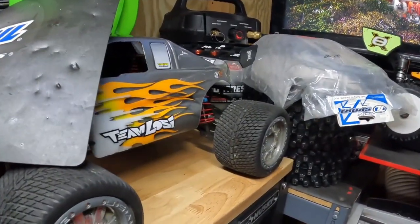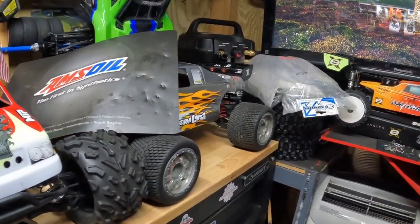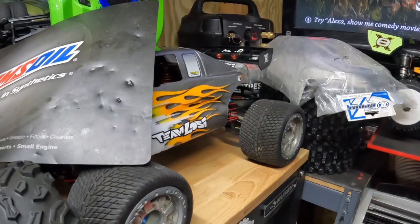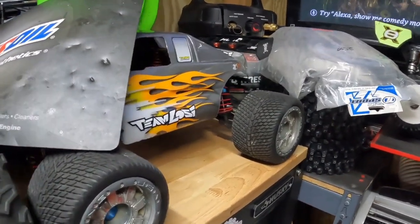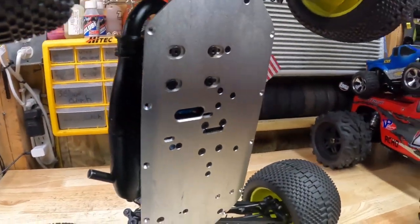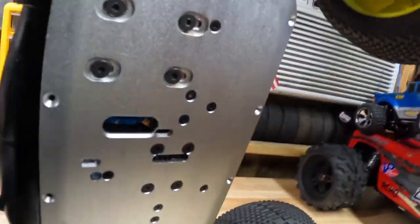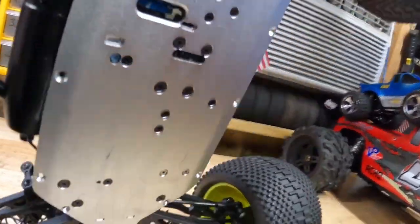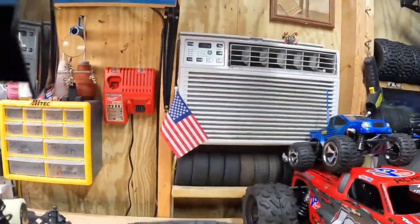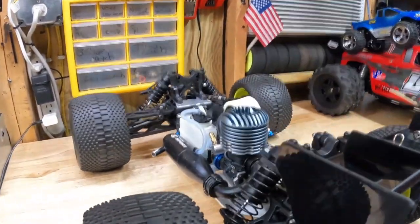I believe that this is an original LST right here, but we'll go over it. I don't think it's a, what's that other one? Aftershock. I was trying to remember what it was. I don't think that's the Aftershock. I think this is an original LST right here. But the Muggy doesn't have the four level chassis. It's got a single alloy chassis. I'm not sure what the thickness of this chassis is, but it's basically set up just like a truggy, man, but shares a lot of the same parts as the LST and the XXL and the Aftershock and all of them.